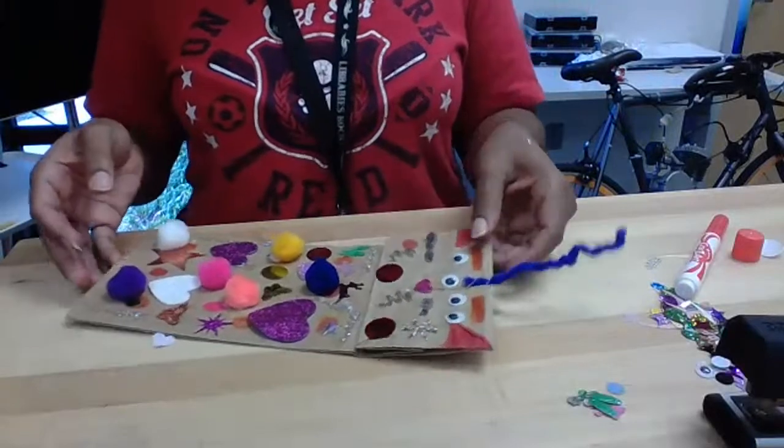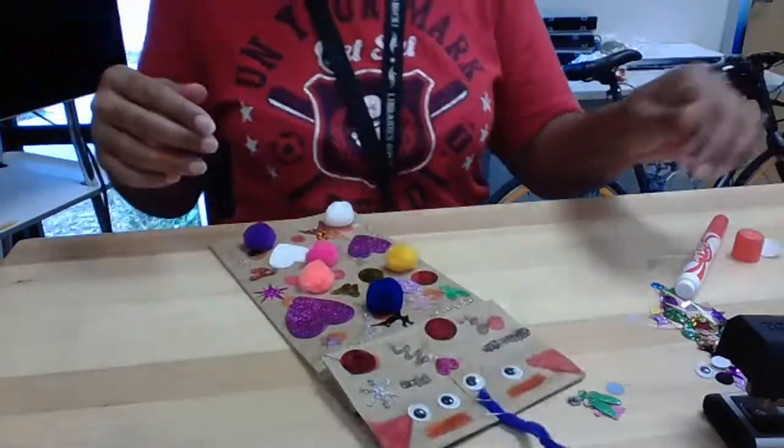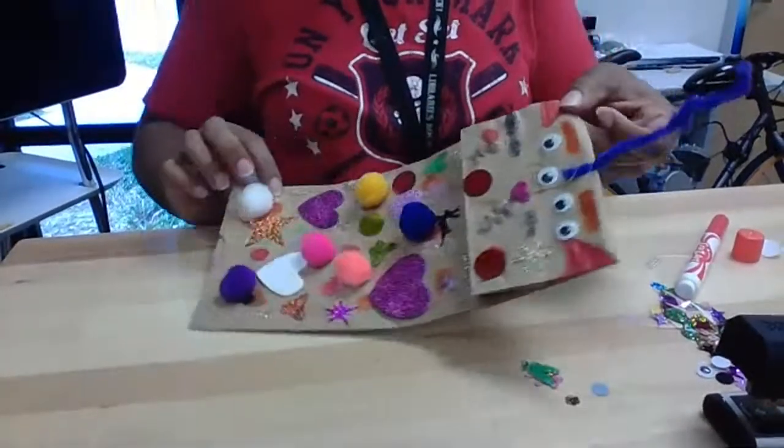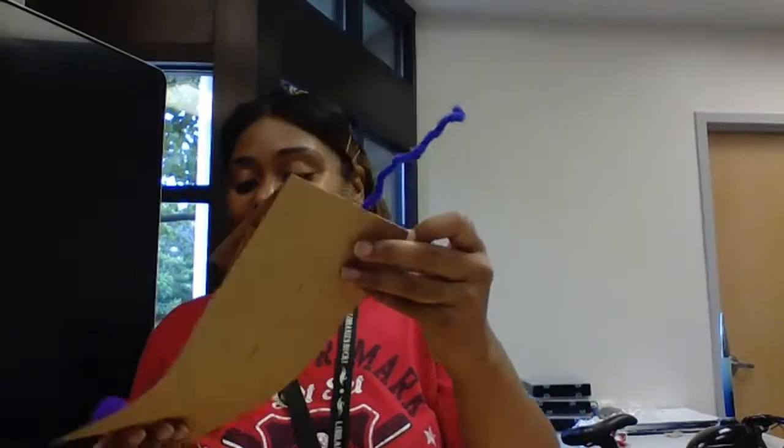All right. And then I think it's ready. I think that's it. That's all I'm going to do to it. So here is my paper bag monster. Oh, how cute is that? That's really cute. So see, it's so simple and so easy.